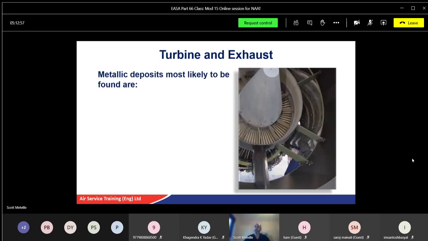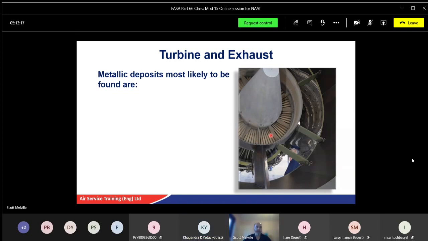So the turbine exhaust, again, you look at the front, you check the compressor, you look at the side of the engine, and then you come to the back of the engine and you see the big spinny thing at the back here. What's that big spinny thing going to be? This part here. All these rotor blades.